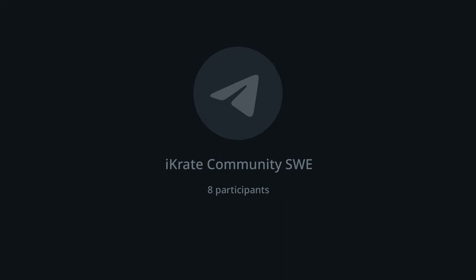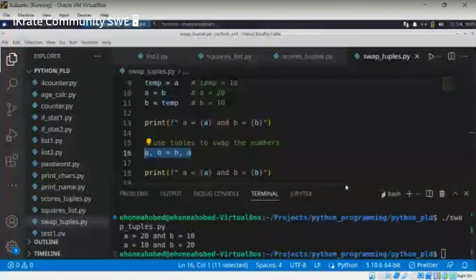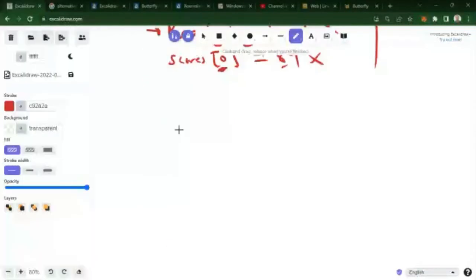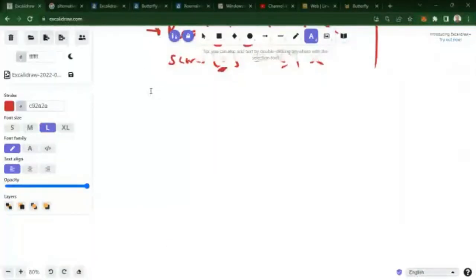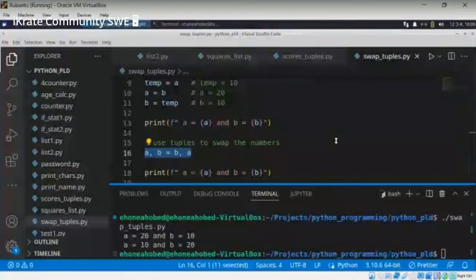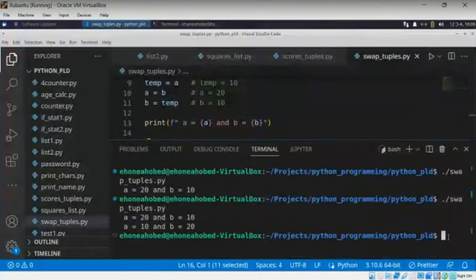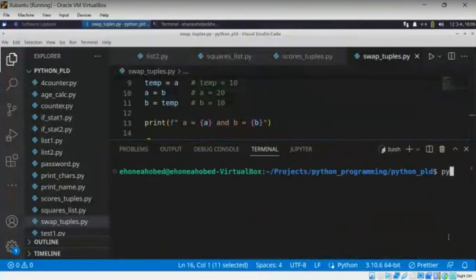There are other functions that you can run on tuples, just as we had on lists as well. We talked about the max function that returns the maximum number in that collection. We have the min function as well. Then there are other methods that you can also use on tuples. As I said, I'm not going to go into details on them, but let me show you how to have access to those methods.